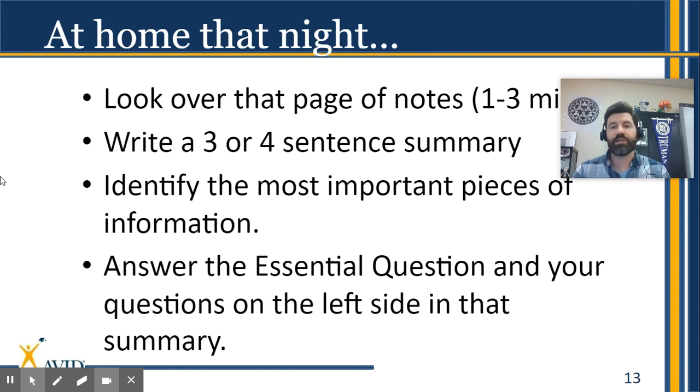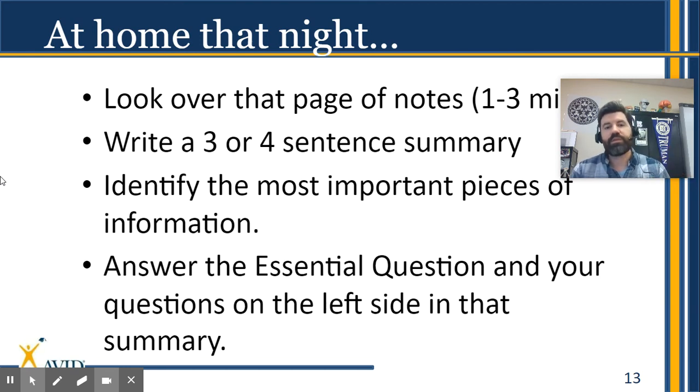Later that night, what we ask you to do, maybe that night, maybe the next night, look over those notes. And you don't have to spend hours and hours looking at the notes. We're talking a few minutes, reread those notes, right? And while you're rereading those notes, maybe put question marks next to things that you don't understand. Not a question mark next to something that happened in class. When you were listening to the lecture, hopefully it all made sense. But when you're going back and reading over your notes, maybe you're like, I don't remember what this is talking about. Why did I write this down? Right? You would add a question there.